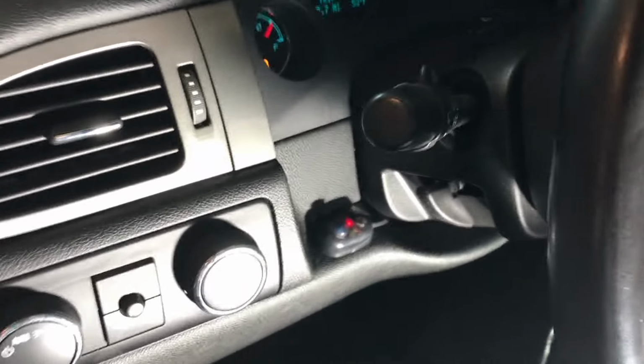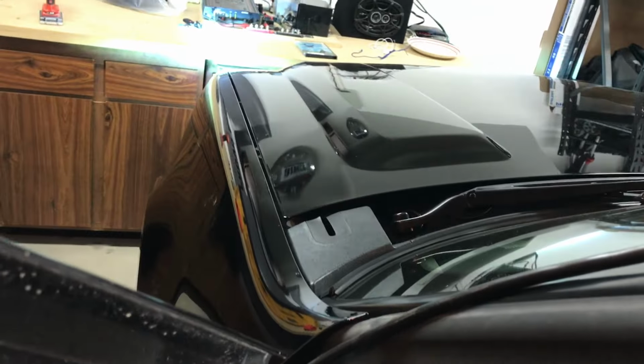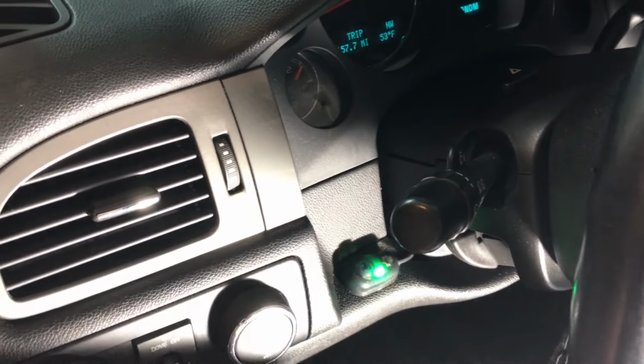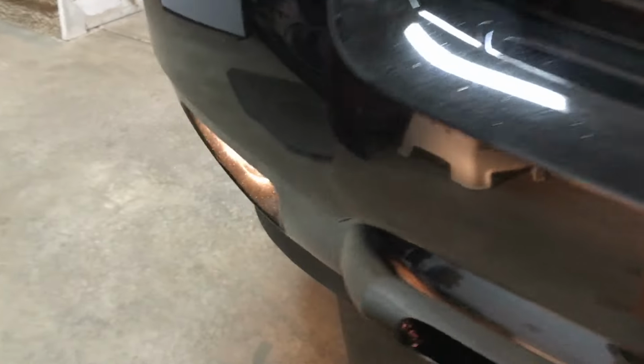It boots up. And you can see it turns red as it shows you that it's off. No lights. Let me turn off the factory lights. Okay. Green light is good. The light's on as well.